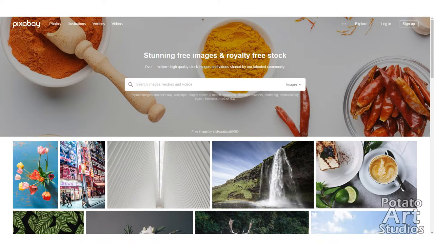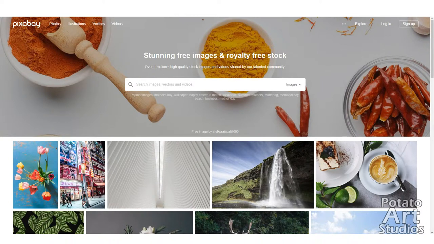If you are not familiar with the term royalty-free, that basically means if you want to sell your drawing or sell your painting that was made with a royalty-free photo, you are allowed to do that. If it is not royalty-free, you potentially will owe the original photographer some sort of payment because you're using their property in your work.